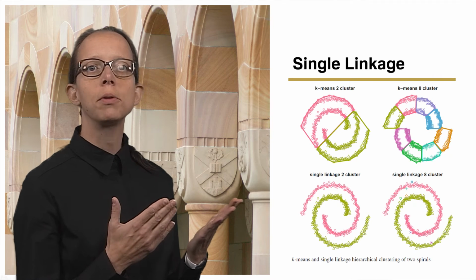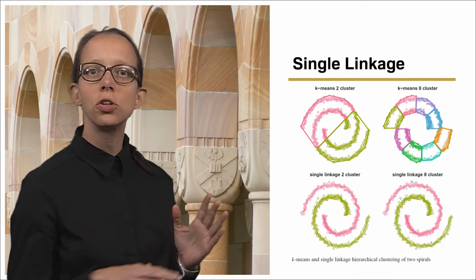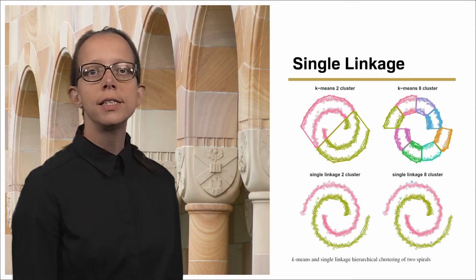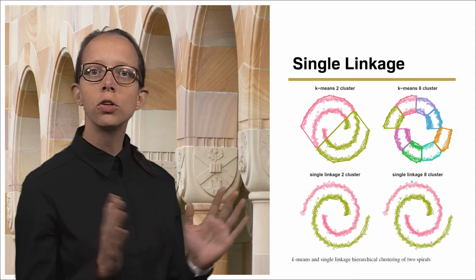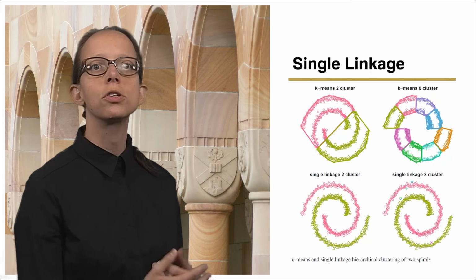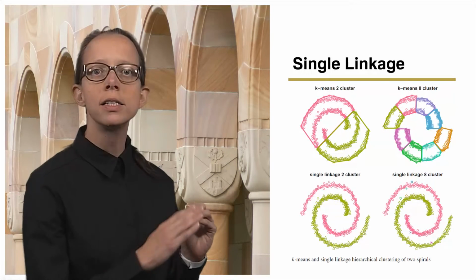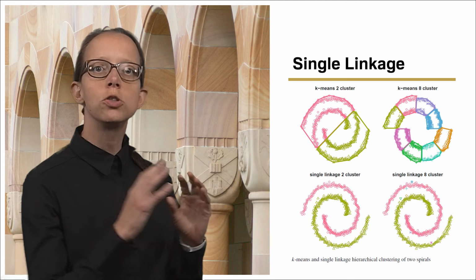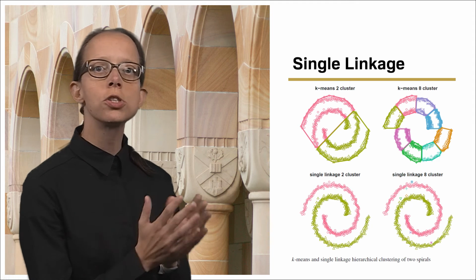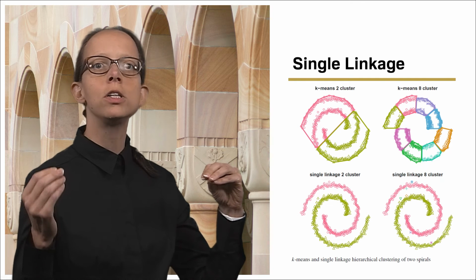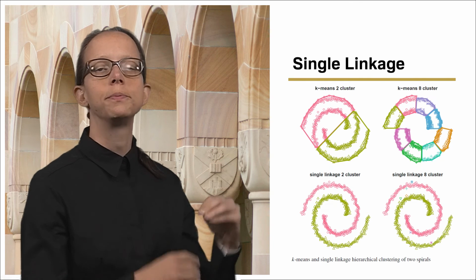Single linkage, for example, can find non-convex, non-linear structures like the spirals in this image. In situations where clusters are not well separated, and this means in most consumer data situations, the single linkage method can lead to undesirable chain effects, where two groups of consumers are merged into one market segment just because two consumers, one in each group, are close to one another.